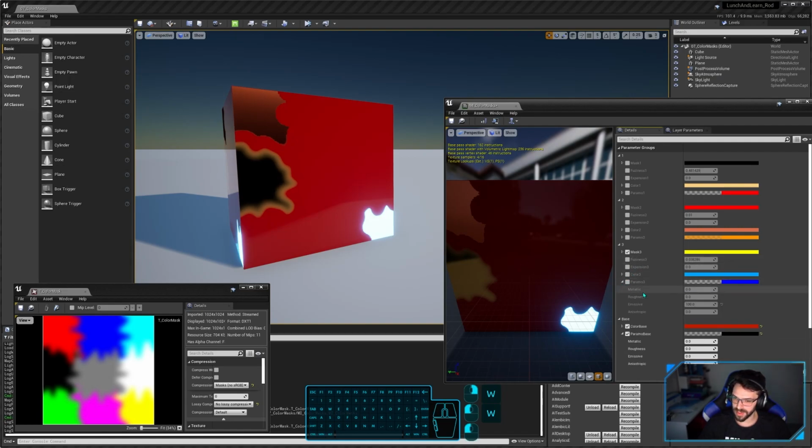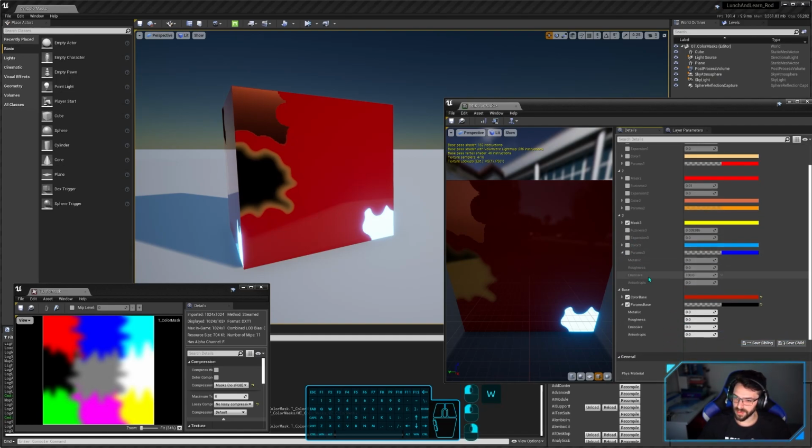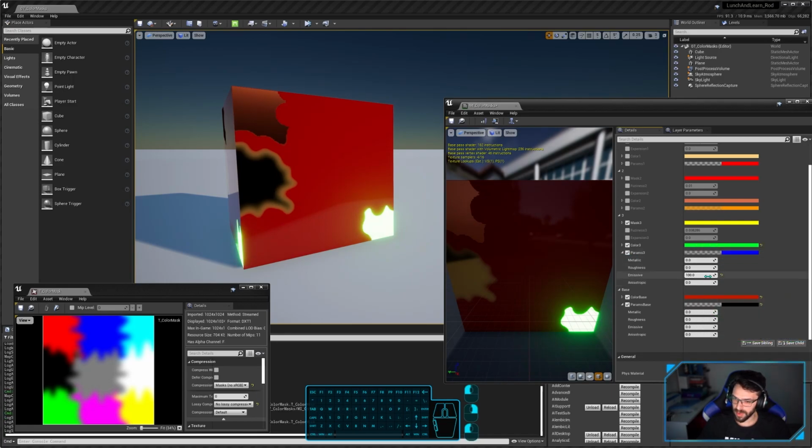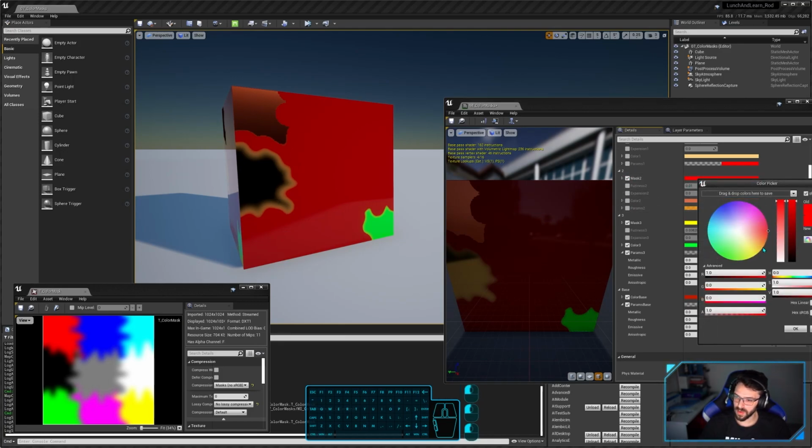So you can see my parameters here are emissive 100%. So that's why it's lit up. It's blue. I could make it, let's say, green. I can make it zero emissive, etc. And I can set these for 3 things. So I can mix up 3 different materials just using those color masks.